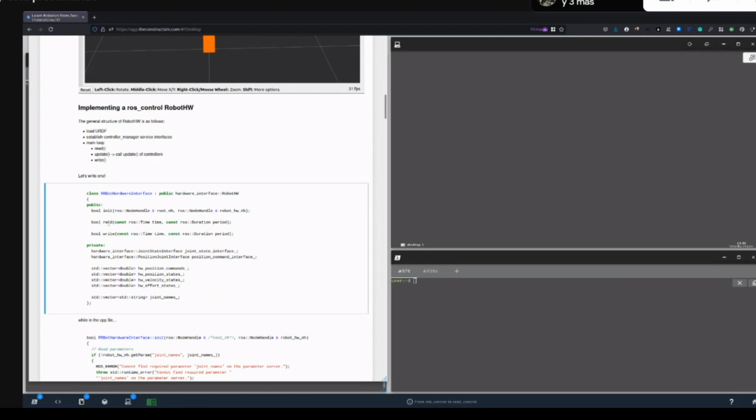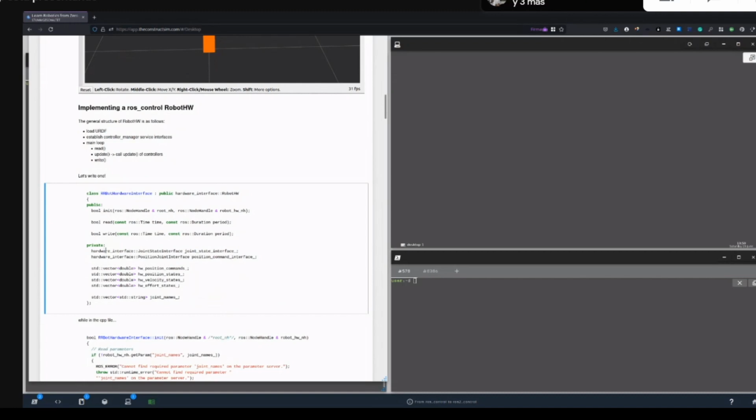In the read method, you will then read the data from your physical hardware, so do all the communication related stuff to read data, and then also in the write method, you will write it. Of course, in the read and write methods, you should try to avoid any memory allocations or unnecessary output because you want to keep them as short and as fast as possible, so that you can always keep the timing of your update loop short and feasible.